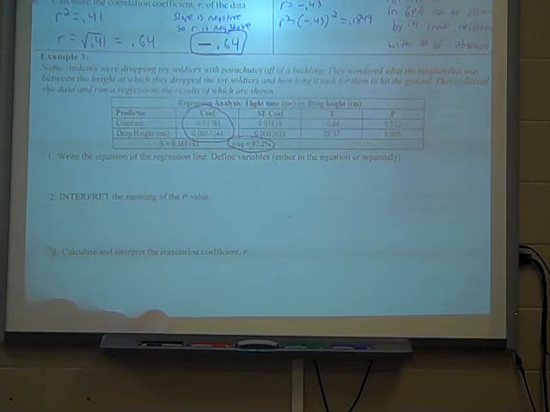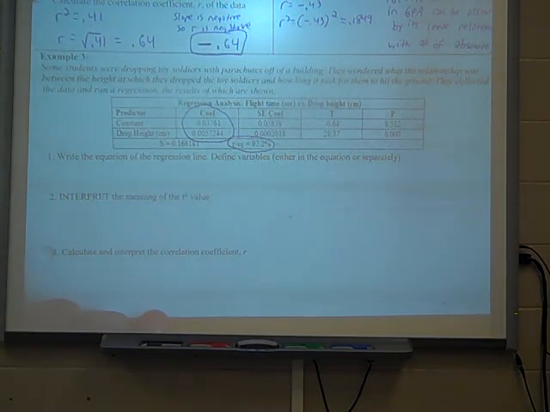And that should make sense, right? Because we're talking about the relationship between the drop height, where you drop a toy soldier, and how long it takes to hit the ground. You would think how high up you are is a very big influence on how long it will take to hit the ground. The only other factor I can think of is maybe air resistance, but again, the big one is how high up you are. The higher up you are, the longer it's going to take to hit the ground.